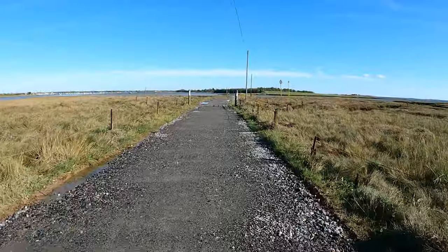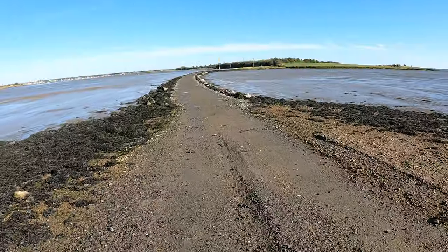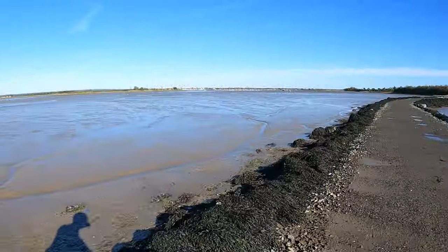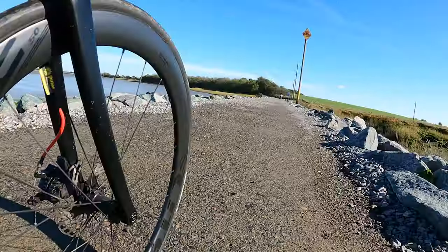Right, well, I think I might be nearing my destination, which is Northey Island in Maldon. It's an island that gets cut off from the mainland during high tide, and I'm not actually sure when high tide is at the moment, so we might not be able to cross the causeway, but I guess there's only one way to find out. I think we're in luck, because this looks like ultra low tide, although this path is a bit more gravel bike than road bike. Yeah, definitely should have brought the gravel bike.